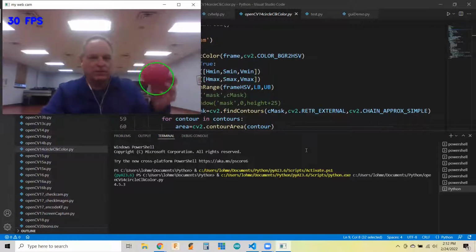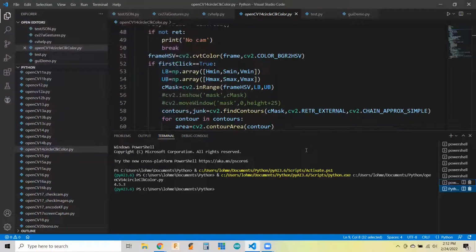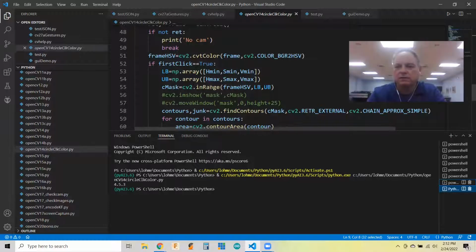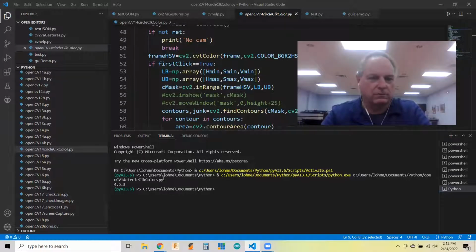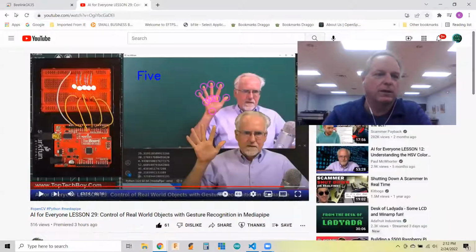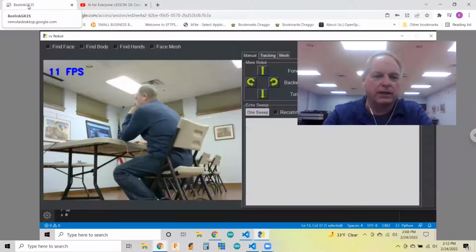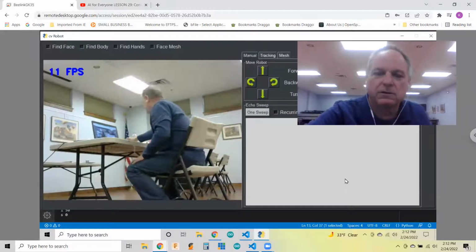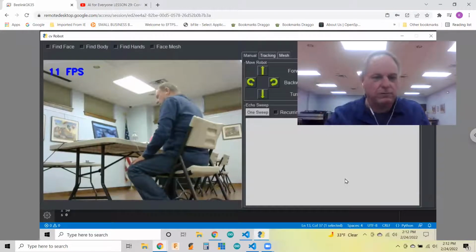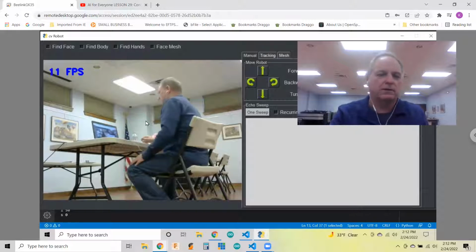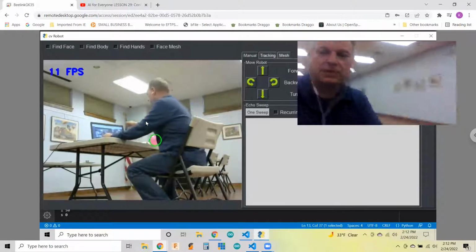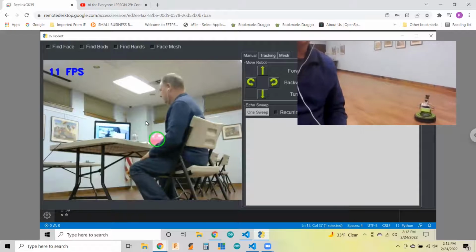So we'll get out of this one. All right, and let's see what we got. We'll bring back our cam maybe. All right, we brought back our cam. So like I said, we're actually using my remote access. So here's my robot taking a picture of my backside, and it's sitting over there on the floor actually.